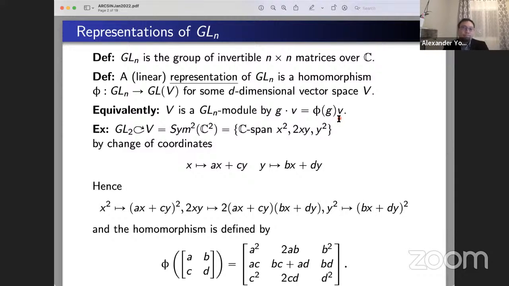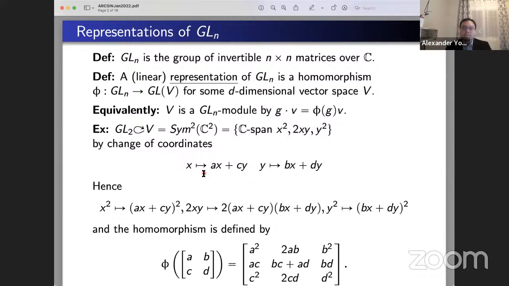So here's the smallest interesting example of this kind of general linear group representation theory. I want to tell it to you because it comes up a little bit, at least in principle. So here, n equals 2. I'm looking at 2 by 2 invertible matrices, and I want to know how it acts on some choice of vector space. My vector space is going to be homogeneous polynomials of degree 2 in 2 variables. So this is the span of x squared, xy, and y squared. How I'm going to have the group act is by change of coordinates. So x maps to ax plus cy, y maps to bx plus dy.